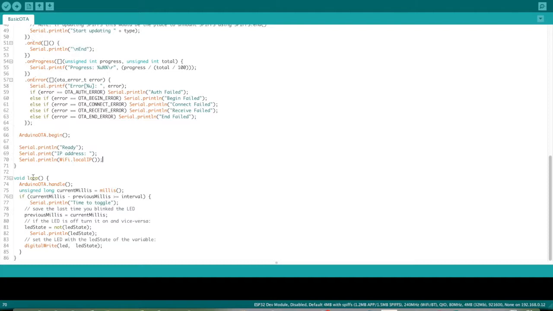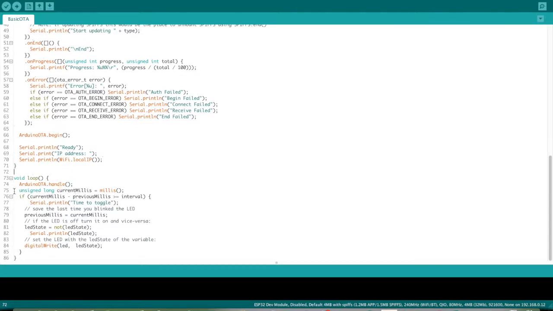Okay, now I've got this loop that runs continuously. The first thing it's going to do is run the Arduino OTA handle, which is going to check if there's an incoming software update request. And I'm not particularly happy that this is inside the loop. I would prefer that that would be done through a timer interrupt, so it's a little bit more seamless and doesn't kind of pollute my main loop with code that's not part of my business logic.